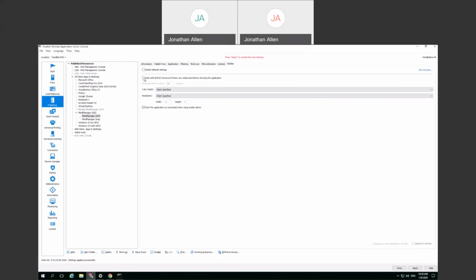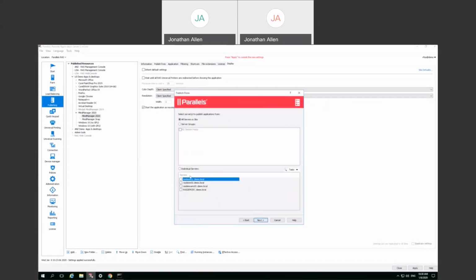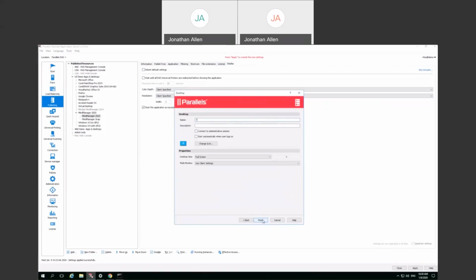To add new applications, you have the control board here on the bottom. Click Add, and you can pick if this is an application, desktop, App-V, and so on. Let's say I want to add a new desktop, like shared. Pick which server, so I will use my server pool. Call it test.